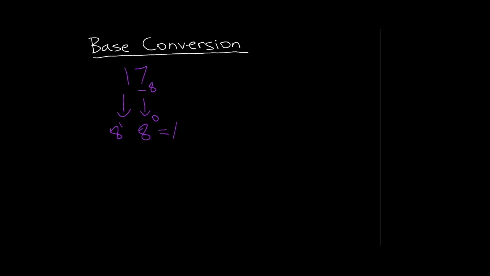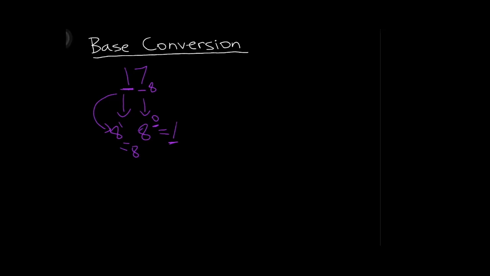And notice that for all the bases we've worked with, the number in the first place is always the ones place. And that's, again, not a coincidence. It's because of this 0 power, which will make any number 1, right? So for any base, basically, the first place is going to be the ones place. But you should think of it as the base to the 0th power. But again, it is the ones place. Alright, and then let's look at this 1. A 1 is in the 8 to the 1st place, right? And so 8 to the 1st, we know, equals 8.